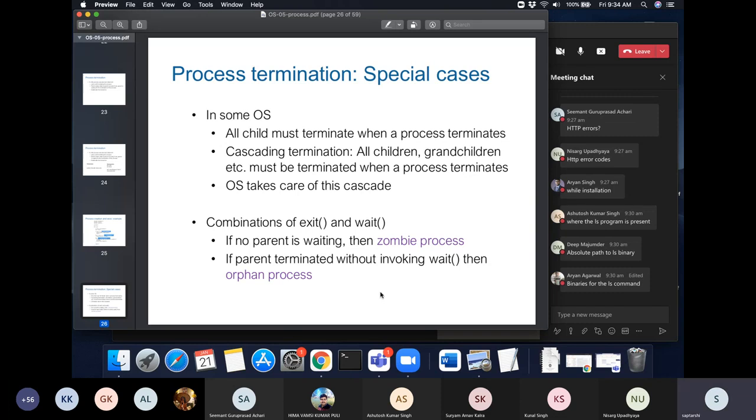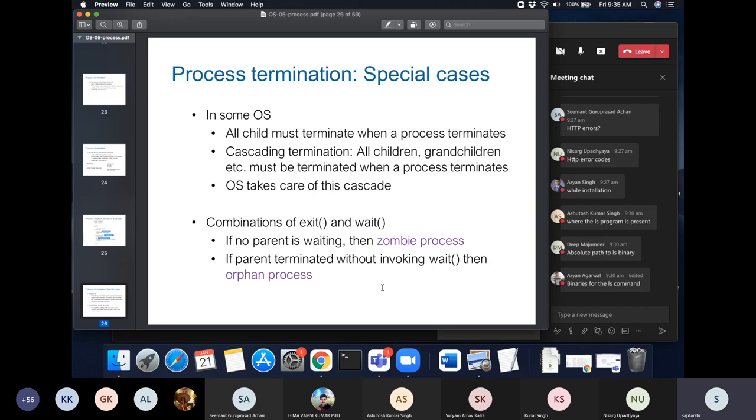Then the child becomes what is called a zombie process. Essentially, the child has exited, the child has completed, but no parent is waiting. The child has terminated with some error code, but since no parent is waiting, the kernel does not right now know to whom to return this error code.